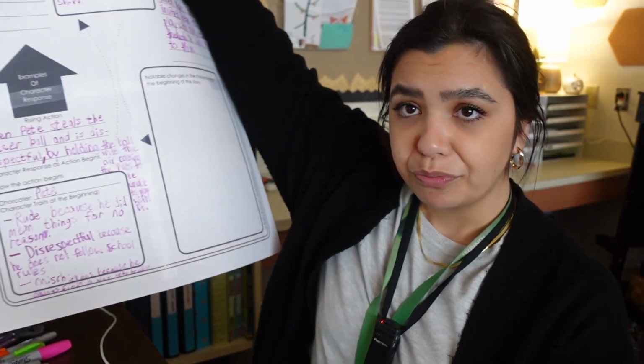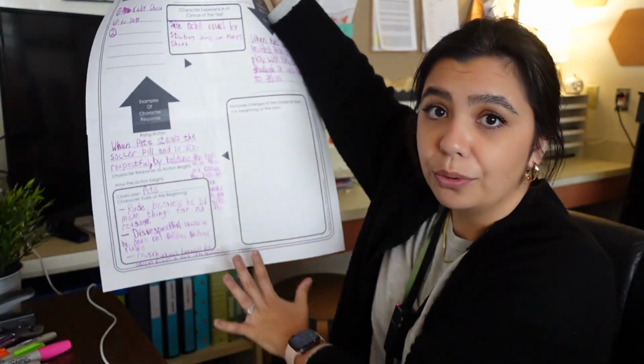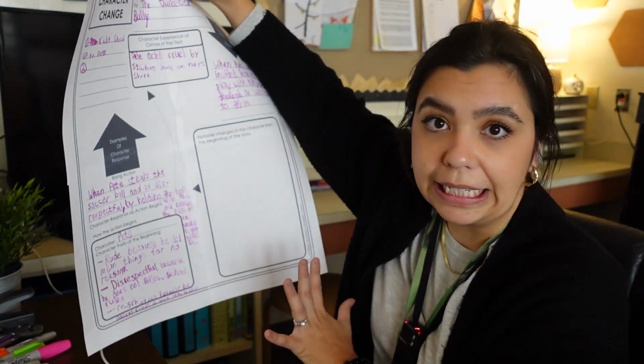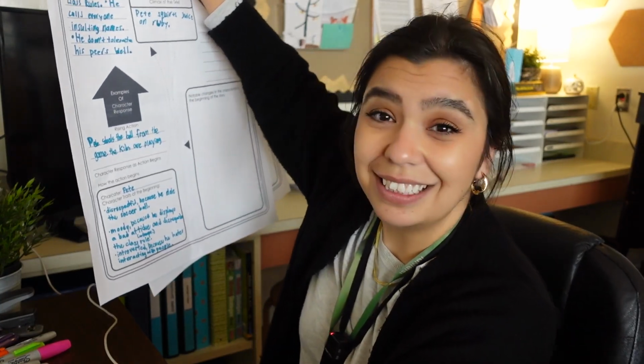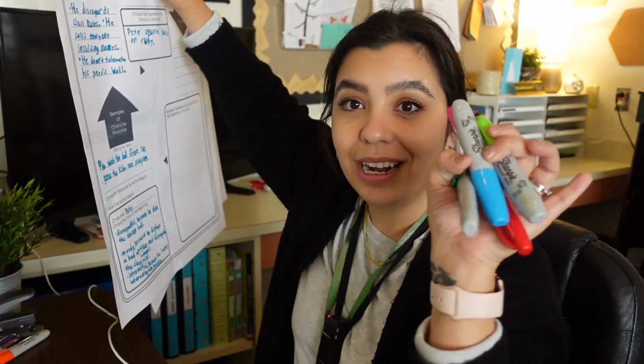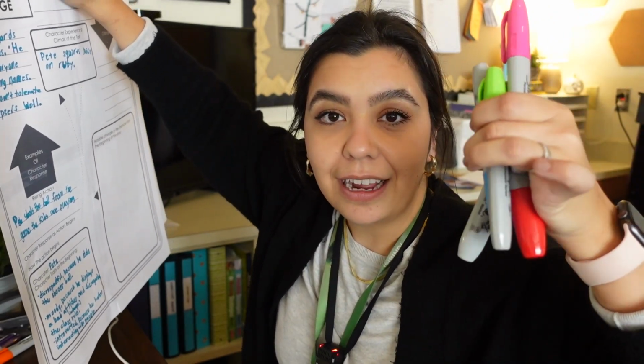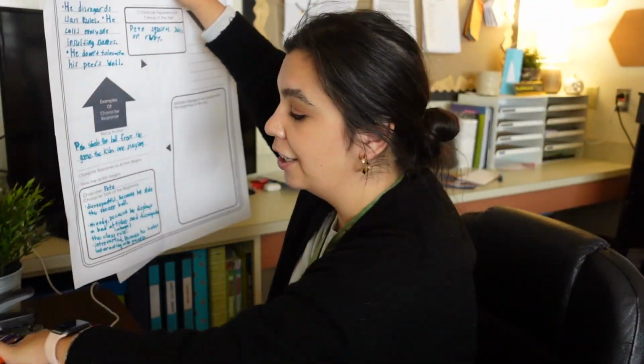Then I told them that they were each going to have an opportunity with an anchor chart version of the organizer to complete. But one of the tricky things is that I'm going to have them each share the pen. My students all came to me and got to pick out one of the Sharpie colored pens, and that was their team color. They each started working on completing the graphic organizer together as an entire group. Now they still have a little bit of work to do.